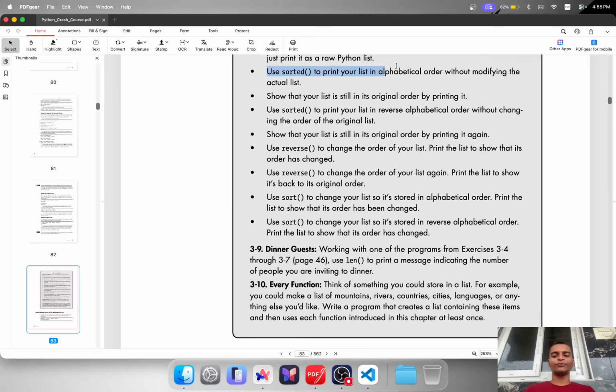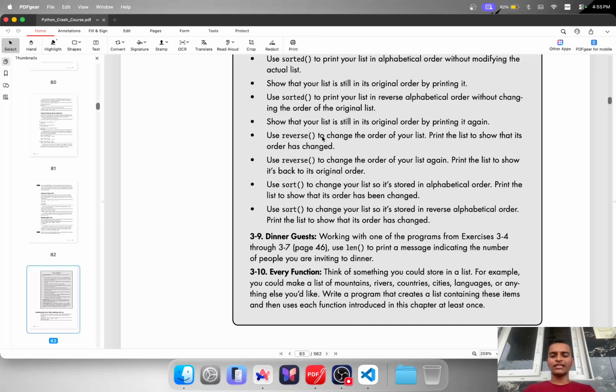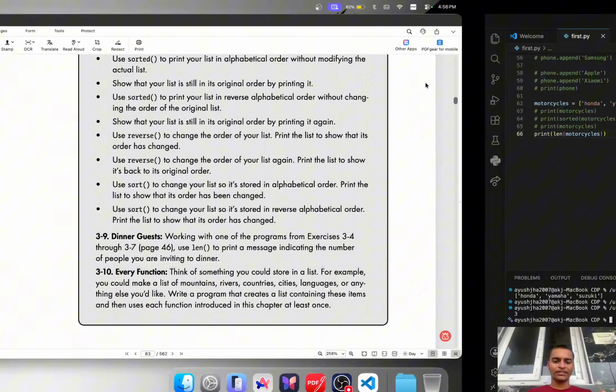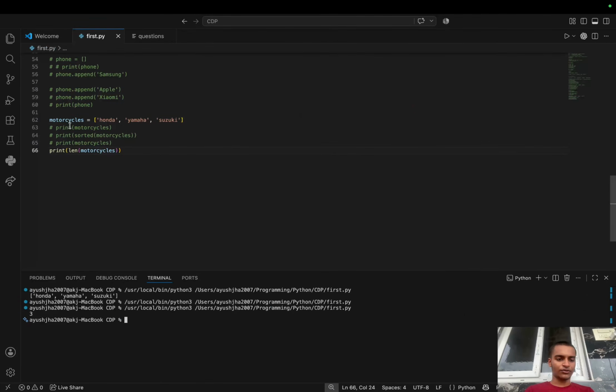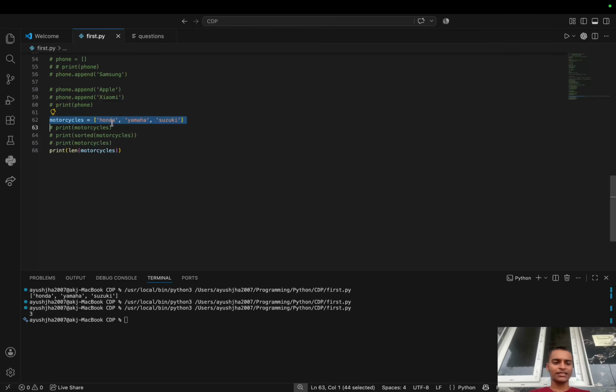Use sorted to print your list in alphabetical order without modifying the actual list. We have done this right now. Show that your list is still in its original order by printing it. How can you show this? By using sorted. Since we have done this here, I'll show you. You have defined a variable and we have created a list inside it.